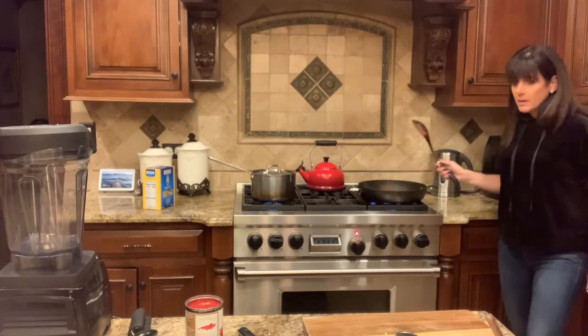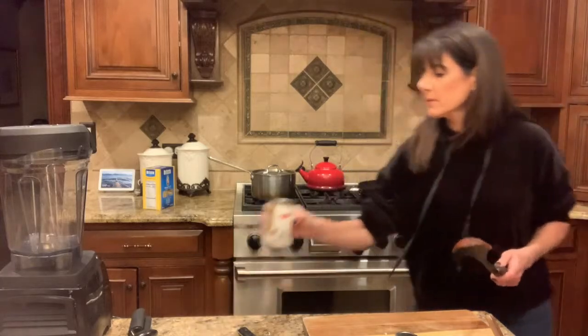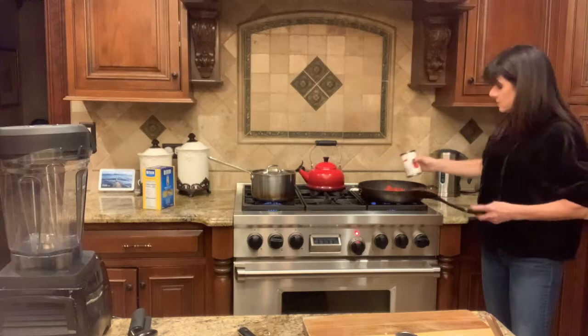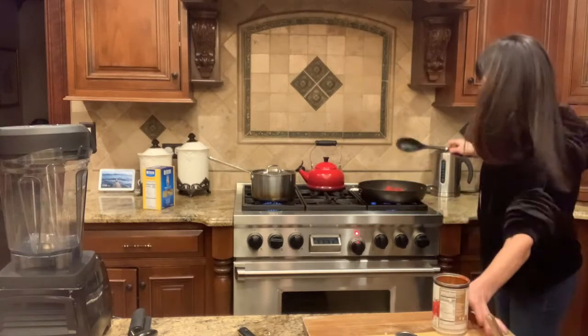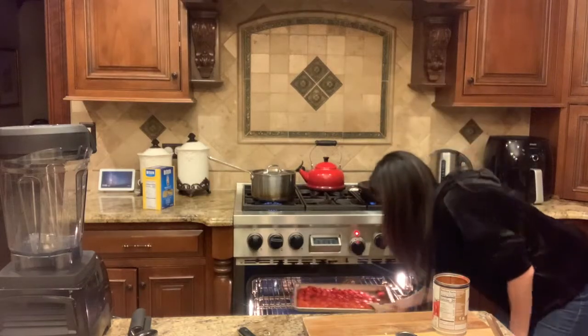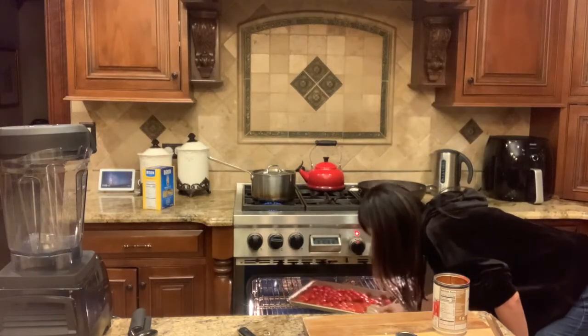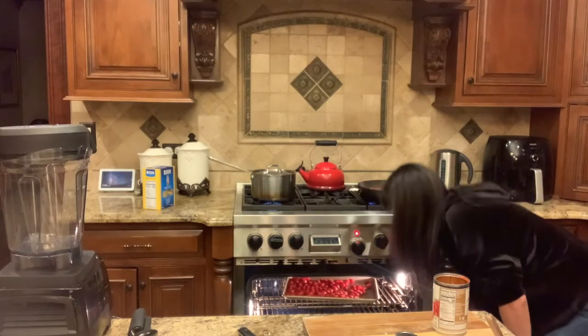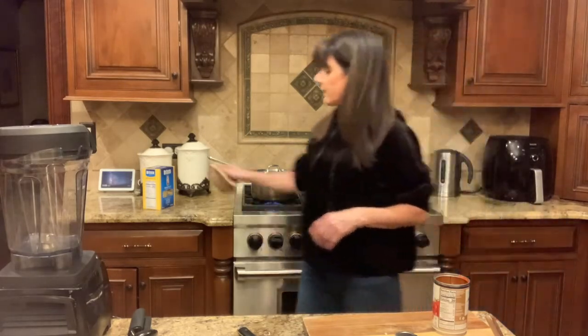I'm going to add the other tomatoes in there. Stir those up. I'll just give them a quick shake. Move them around a little bit. They look good. You see the skin is breaking open on them, so that's good.